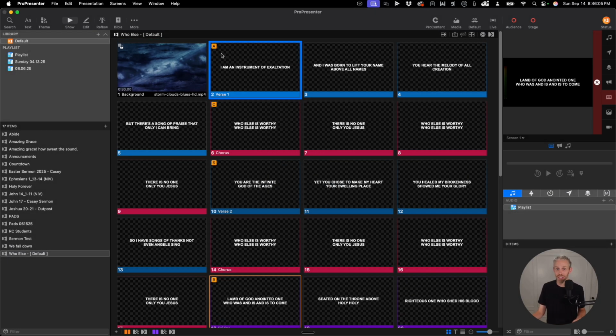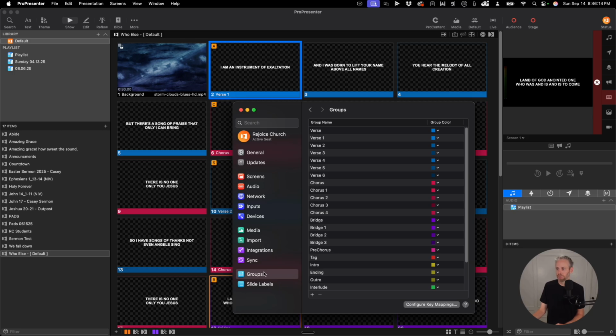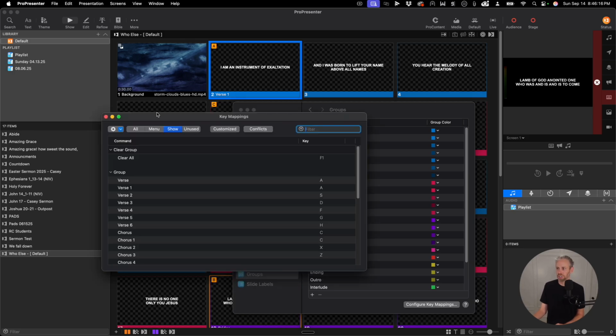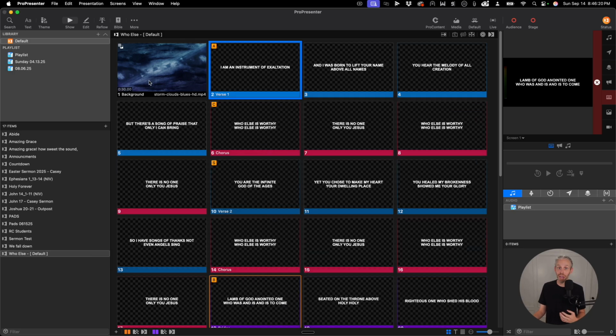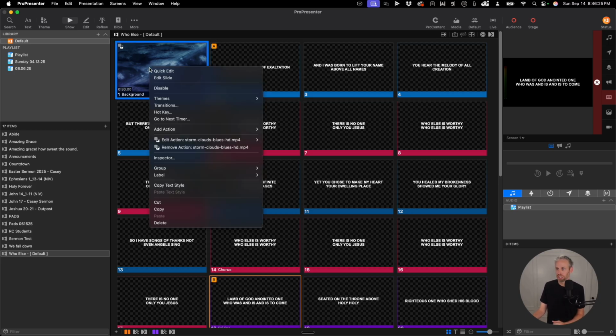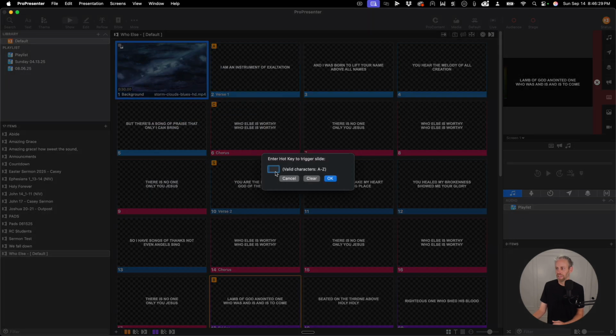This is probably a little bit of a bug. Maybe it's a security feature, but the only way that you can change existing hotkeys is by going to the settings, Command, comma, Groups, and then Configure Key Mappings. But if you want to add a hotkey to a new slide, just right-click on the slide that doesn't have a hotkey, go to Hotkey, and then type in the letter that you want to be the hotkey, click OK.